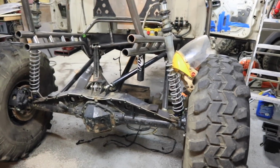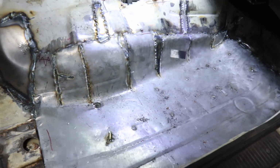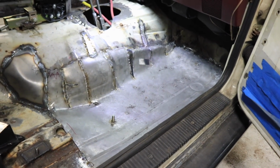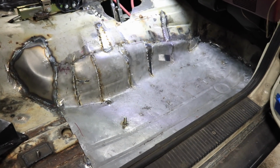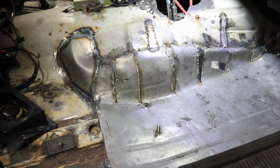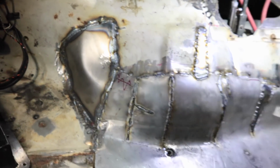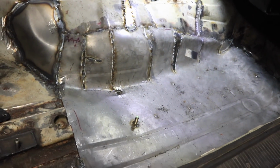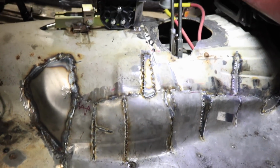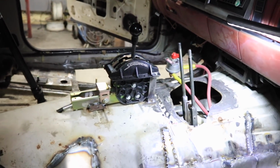Let me show you what I'm up to right now. Check it out, still lots of work yet, but this is where I'm at right now. Yesterday, I put in this floor pan. This one was the difficult one because I had to cut for the transfer case and rework the whole floor pan to fit the transfer case in there. Once I did that, I had all these gaps that I had to weld up, like right here. But it's looking good. I'm gonna put some seam sealer down on that hopefully before I can put the carpet in. And today will be a follow-up, and I'll show you how to put the other side in.